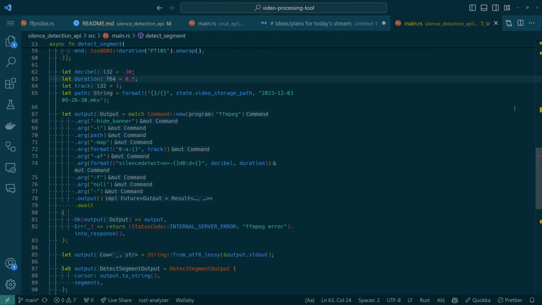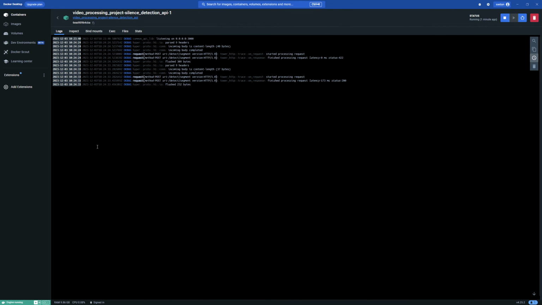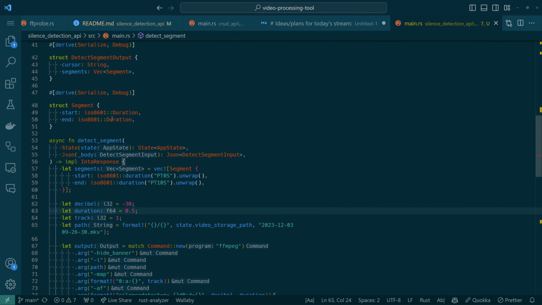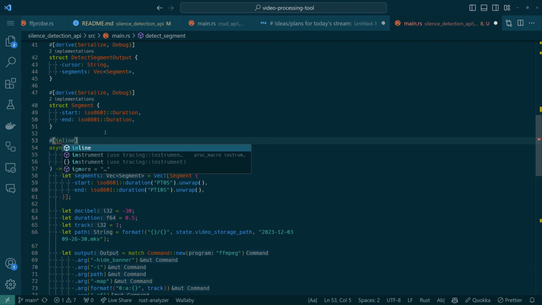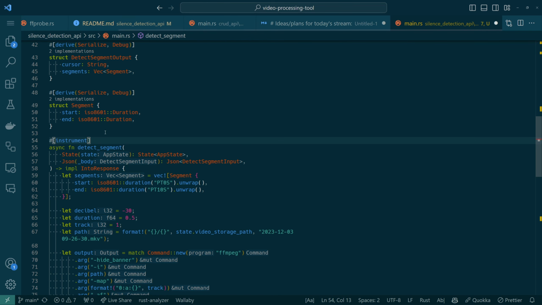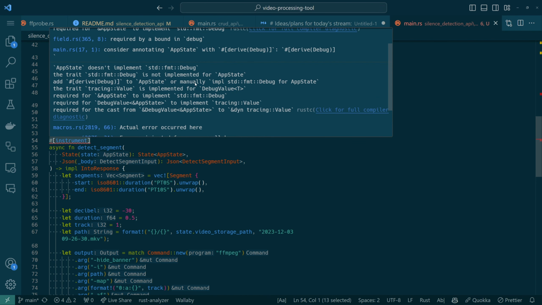Let's look at Docker. Silence detection API. Did we see... Oh, another thing I could do is I could instrument these methods. What's this going to complain about? App state doesn't implement debug. We could.